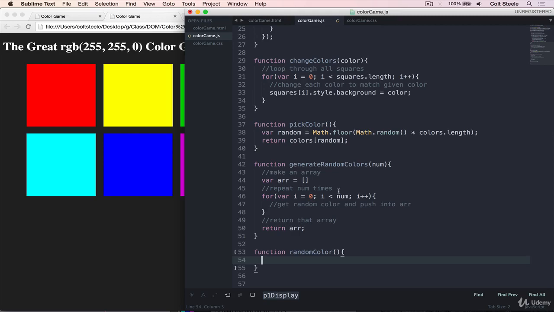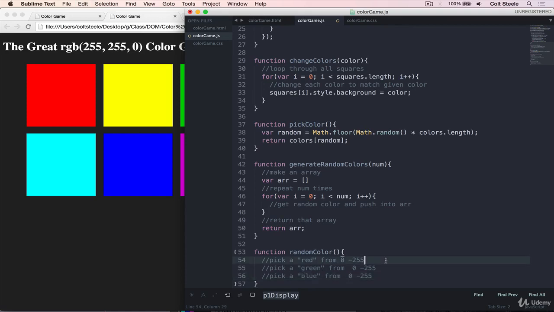So to start, randomColor. To make a random color, we're going to need to pick a red from 0 to 255, and then we need to pick a green from 0 to 255, and then a blue.